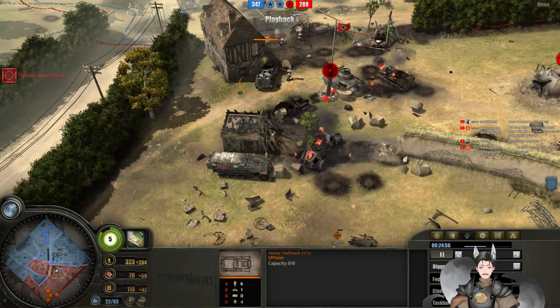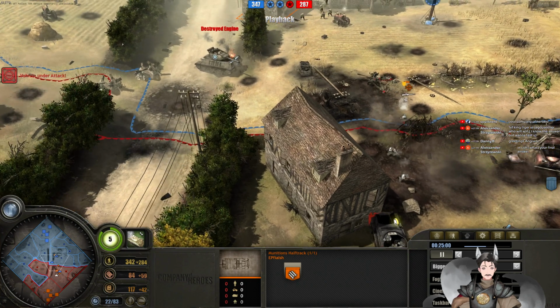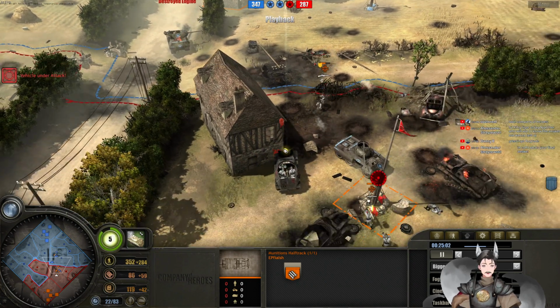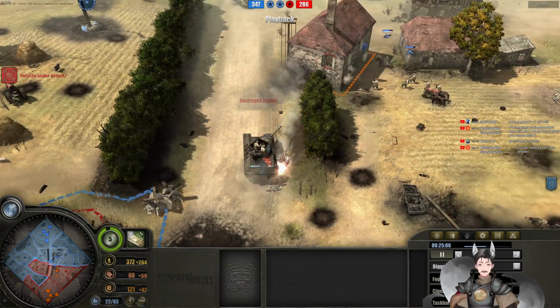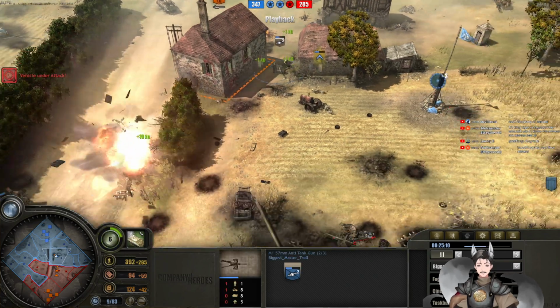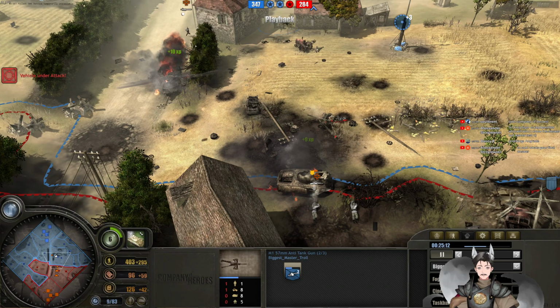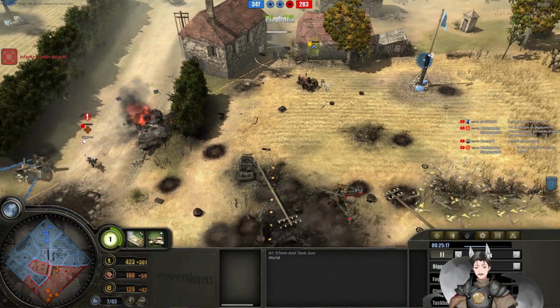Let's see. Mortar half track still alive and got the munitions half track there. I'm guessing Jagdpanther in a one-on-one fight. Now the M10 going down. Good mortar hit there. And good shot there onto the AT gun. Now available.